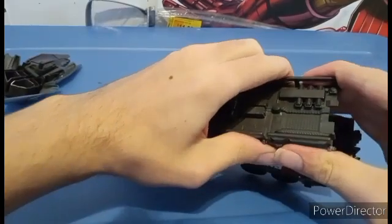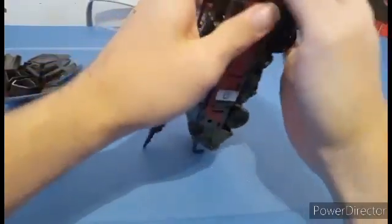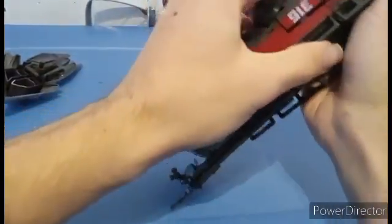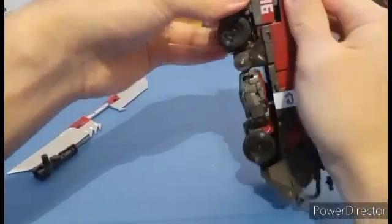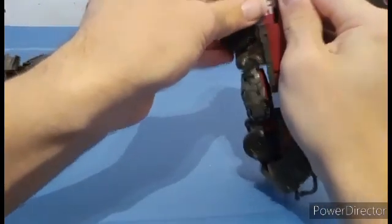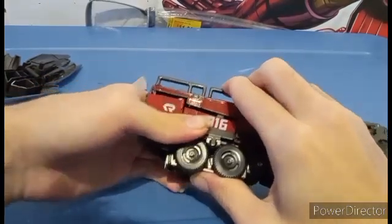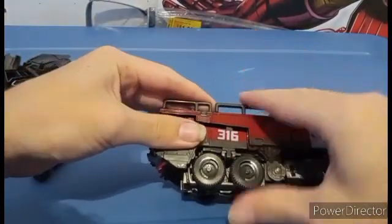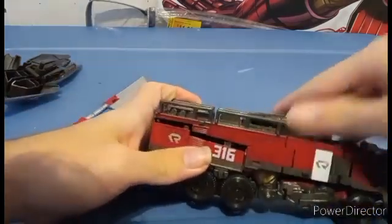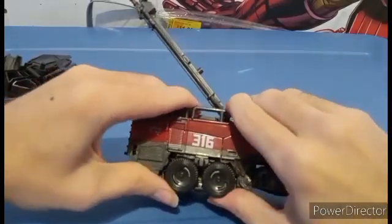You've got to be careful because some of these tabs aren't that tight, as you see. But once you tab it all in, you can tab everything in now. Because there are slots and tabs and everything, and you can just... I'm getting a little rusty, what the heck. There we go. That's nice and tidy, almost.